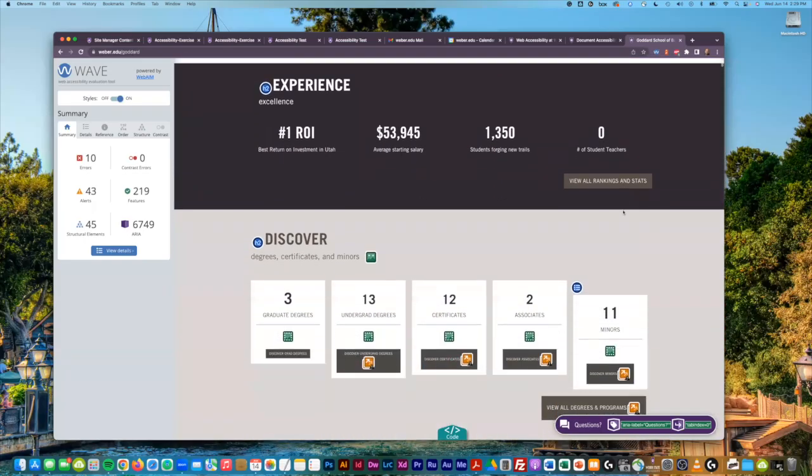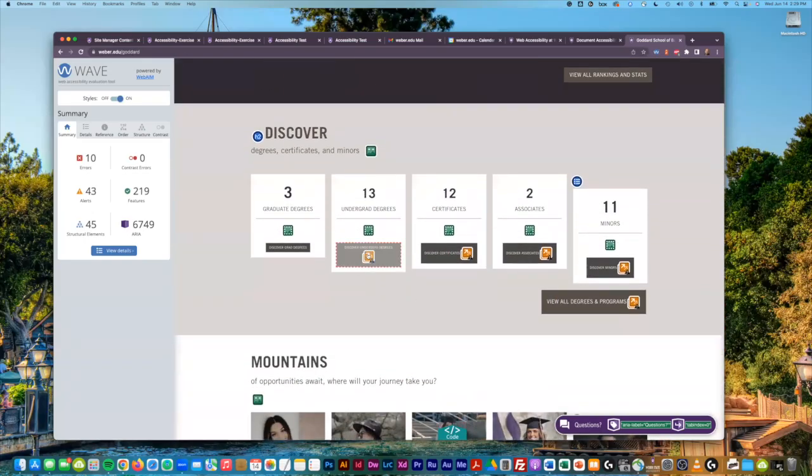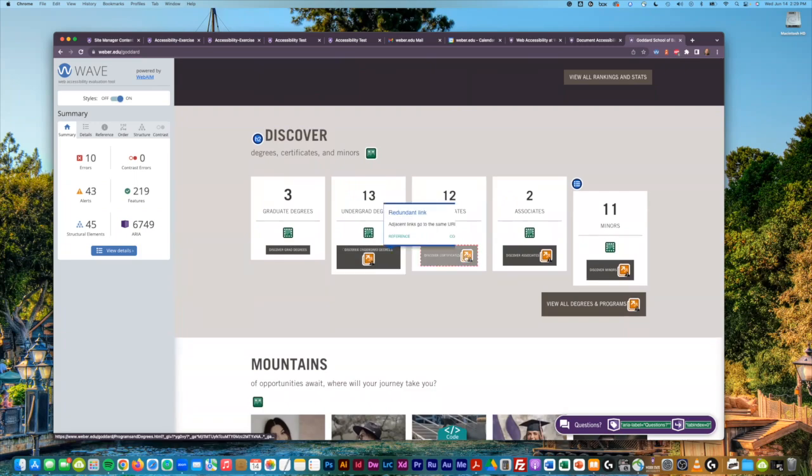So here's a good example. I think this is one that I haven't mentioned yet. This is adjacent links go to the same URL. So what this is telling me is that there are actually two links within this box that are going to the same place. That's another thing you want to avoid, is redundant links.